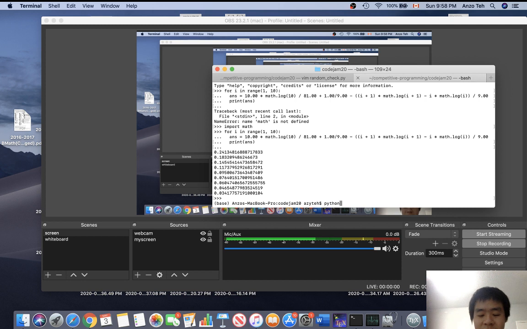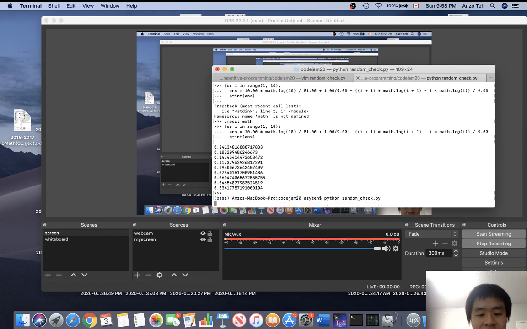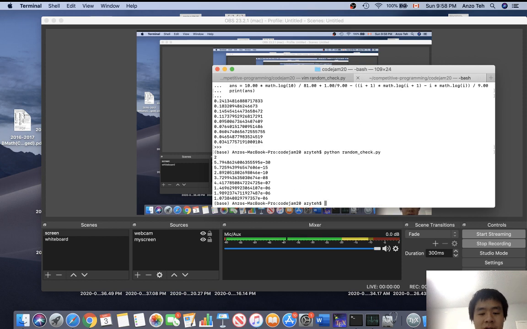So yeah, Python random check.py. Okay, let's say we want 2 digits, and you can see that the best probability you can get is when you have 8 versus 9, which is 1.07 over a million.